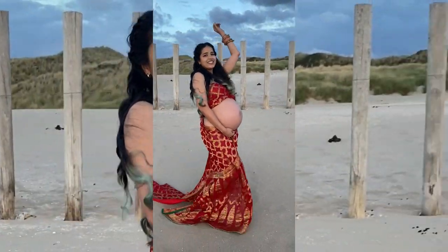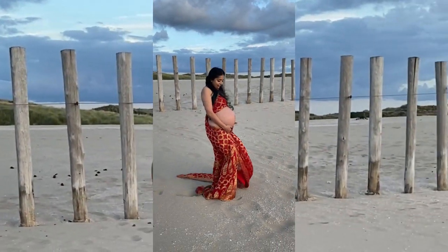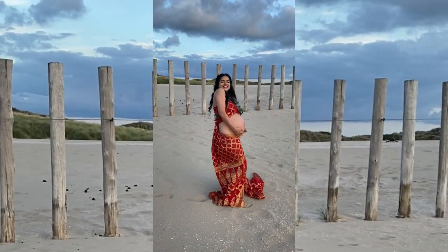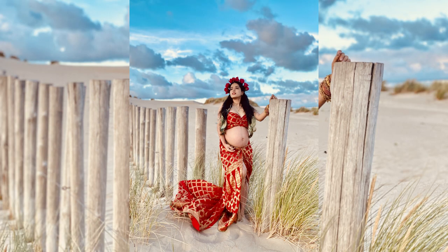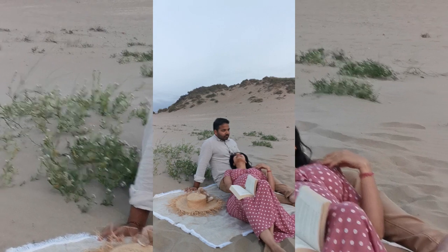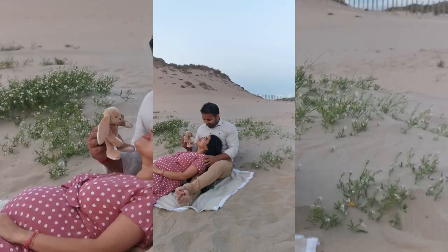We did two looks. One is a very casual look which you'll see in the next part of the video, and this Indian fusion look which you are already seeing. For this look, I did a kind of DIY after a very long time. We did a trial of the draping and took some trial pictures. Manish gave his comments, and that gave me the confidence to actually go for it.